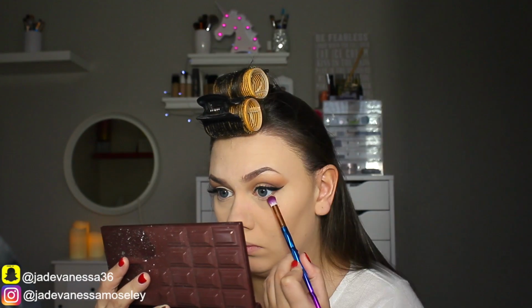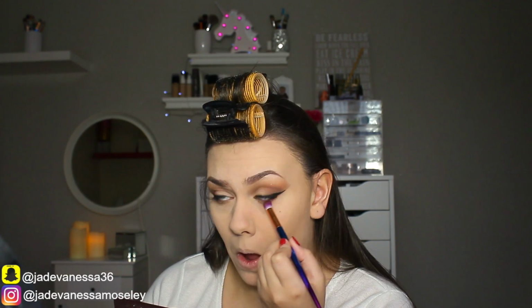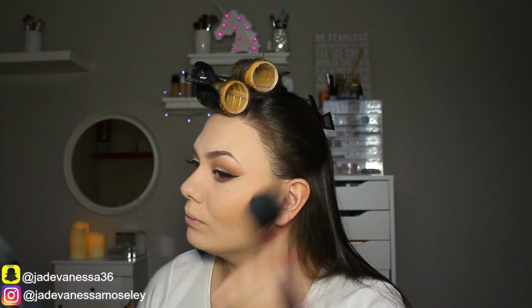Moving back onto the eyes to finish them, I'm just going to be doing the same process underneath, so using all the different shades of brown just to add a lot more definition underneath there, and as I said, this makes your eyes appear a lot larger. For bronzer today, I'm using the Tarte Cosmetics one again because I absolutely love this, it suits my skin tone perfectly, so I'll just be bronzing up as I usually would.